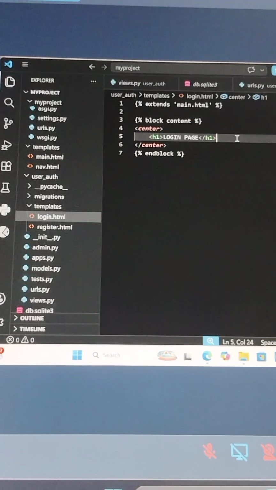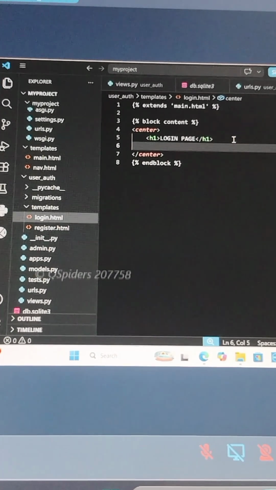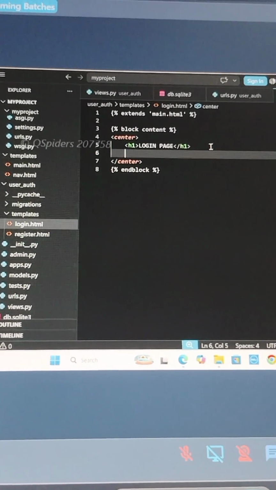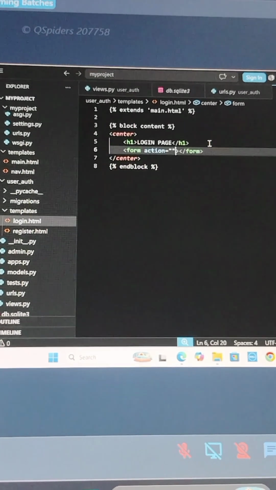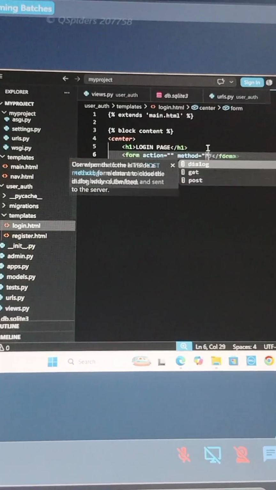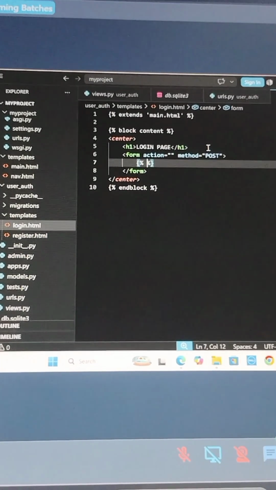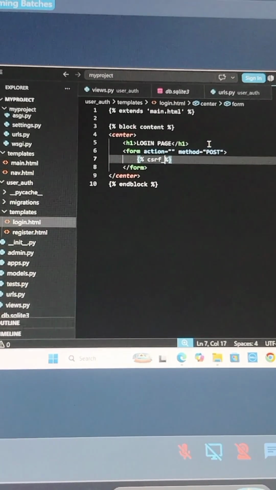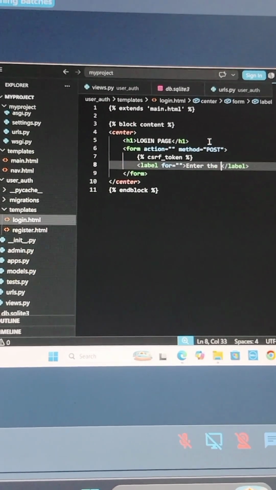In the login page, I need to get the username and the password from the user. Then I need to check whether he is entering the correct username or password. So let me create the form for it. Method post, as he is going to enter the password. Then CSRF. Enter the username.